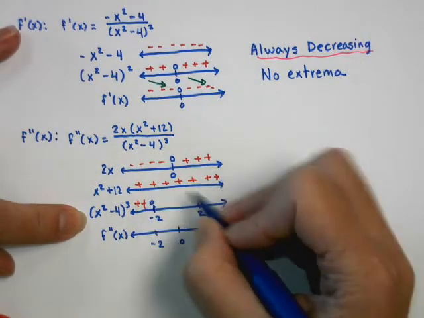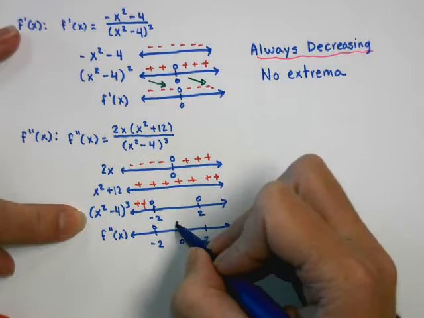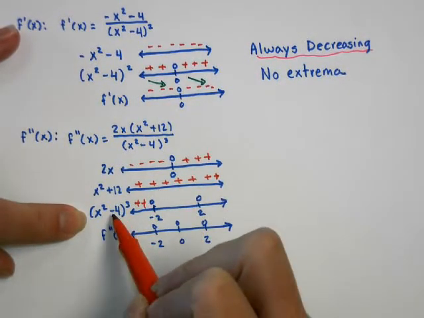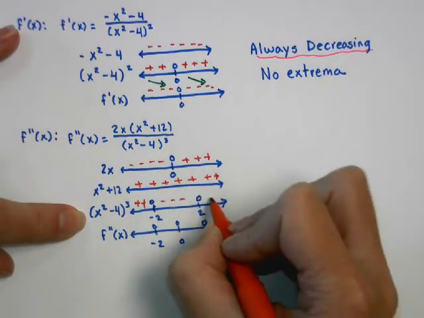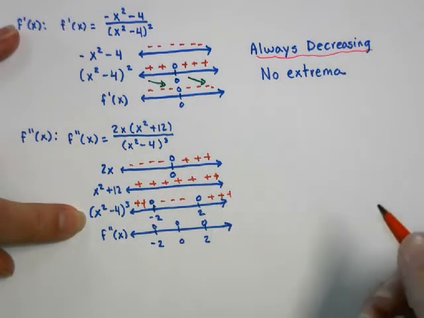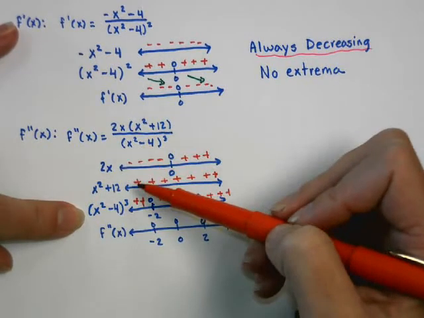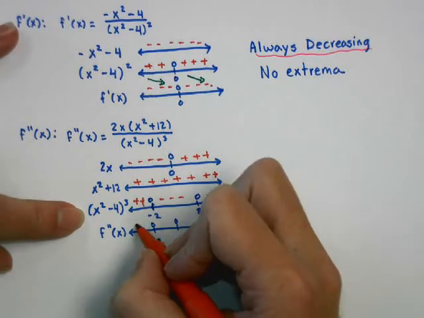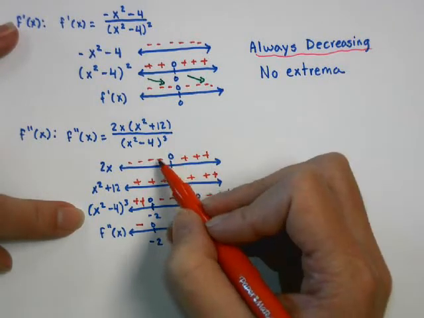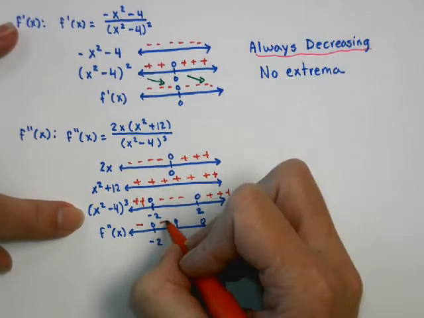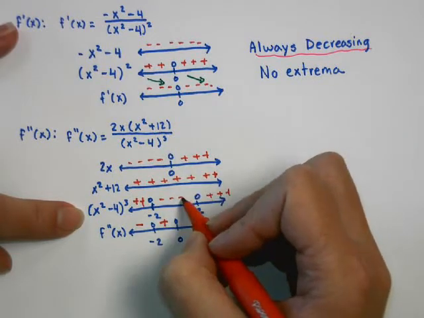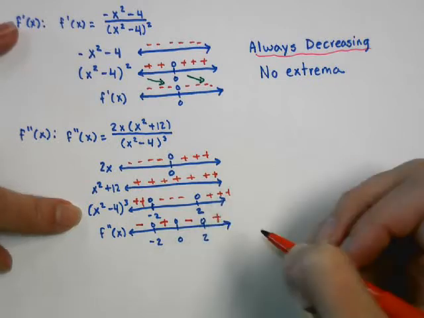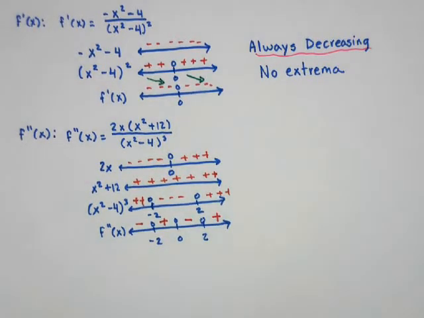If I pick a number in between here, like 0, that's going to be negative, and then it's going to become positive again. So we're multiplying the top and then dividing. So we have a negative on top over a positive makes that negative, a negative on the top and a negative in the bottom, a positive in the top, a negative in the bottom, and a positive over a positive is positive. So the information we can get from this is going to be concave down, concave up, concave down, concave up.